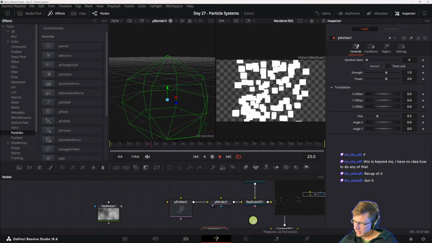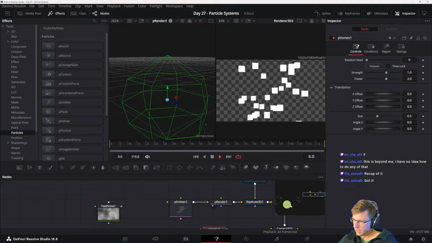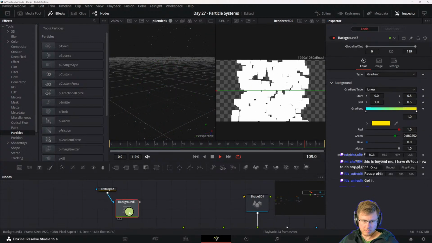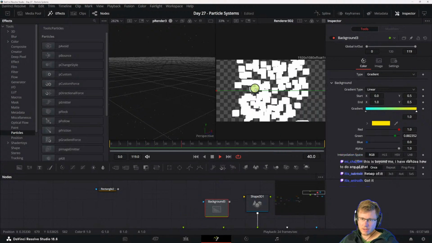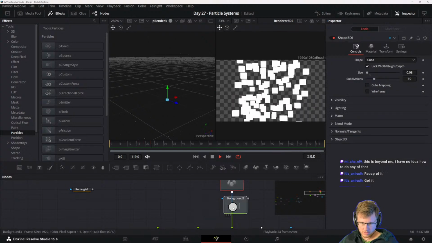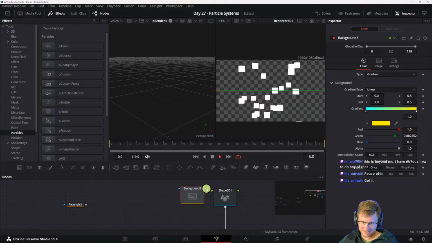The neat thing is that you can add more than one mesh into the replicate 3D, and the particles will inherit the mesh color. Oh yeah, now's the time. Let's add some color. This is what I was struggling to figure out all day. So we got there.